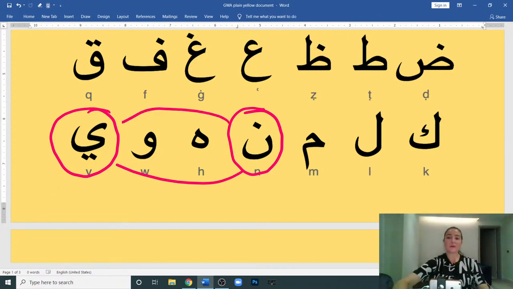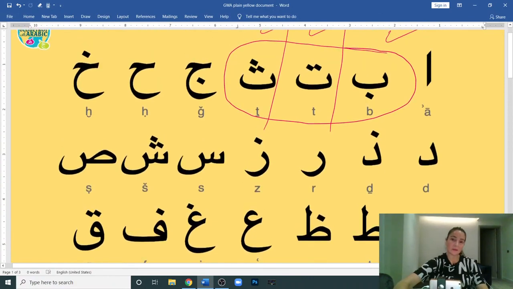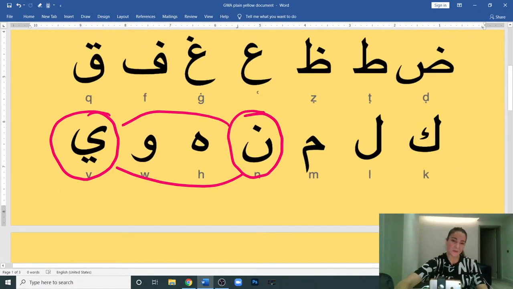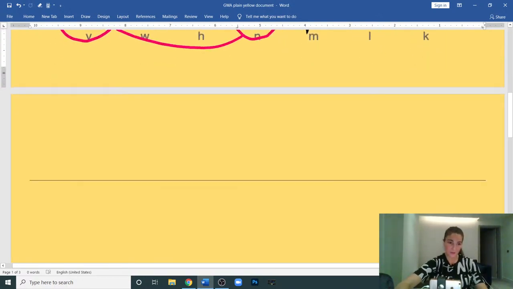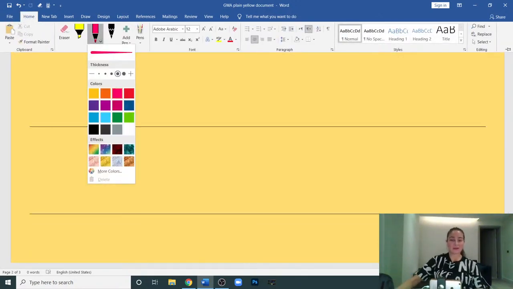So, the noon, when it's alone, you can see it's very similar to the ba and the ta and the tha. It actually belongs to the same family, but it's a little bit more rounded, more curvy. And the ya, it does also belong to the same family, although it does look different, but now you will know why it does belong to the same family of letters. So let me show you how I'm going to write it when it's handwritten, okay? Even if my handwriting is sometimes crap, excuse me, because it's because of this digital pen. It's not like I had the most amazing handwriting when I was at school, even now, but you know, I'm going to try my best to be clean, okay?